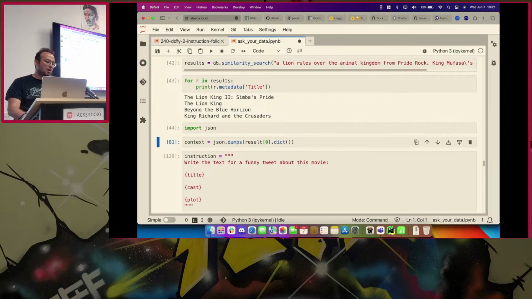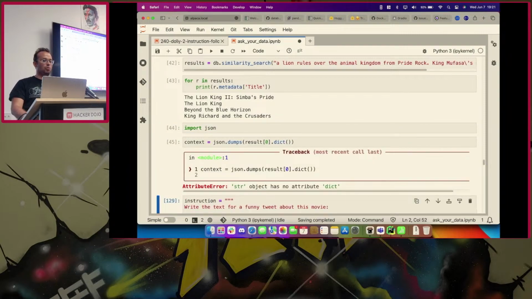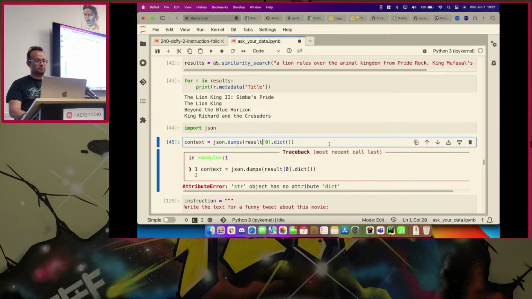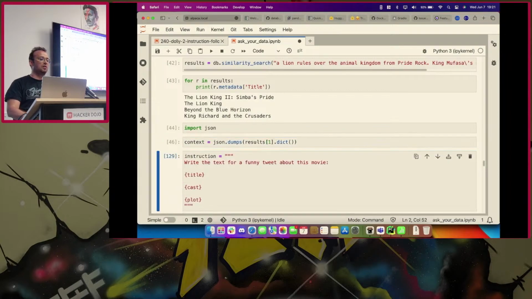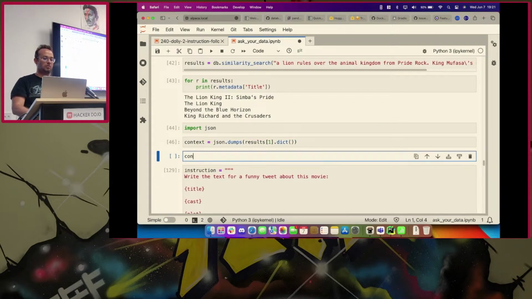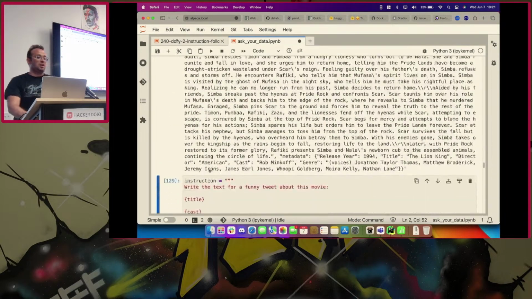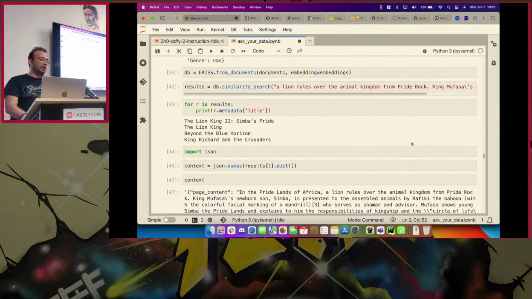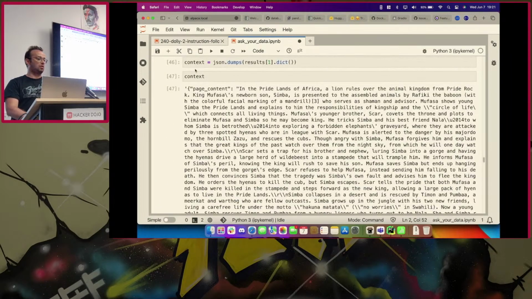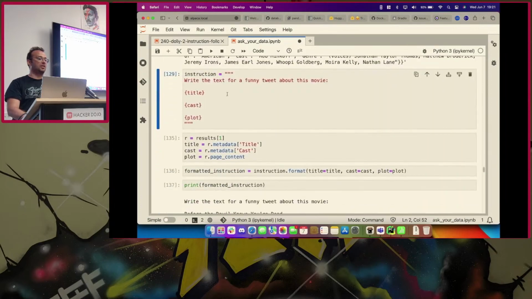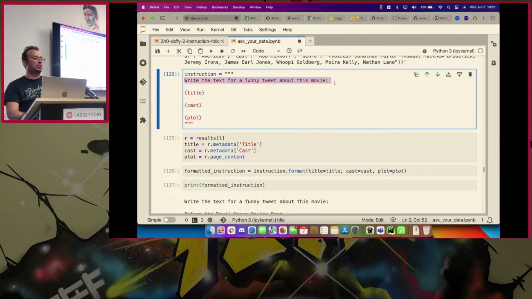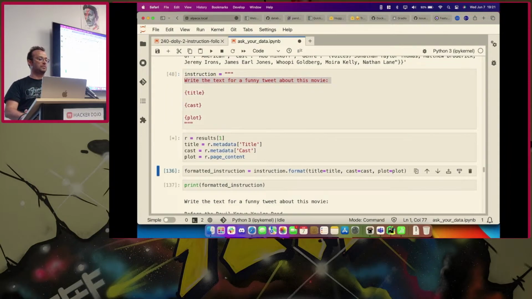We can convert this result, right, into a JSON string that we're going to call context, and we can actually change the instruction. Write the text for a funny tweet about this movie, okay?